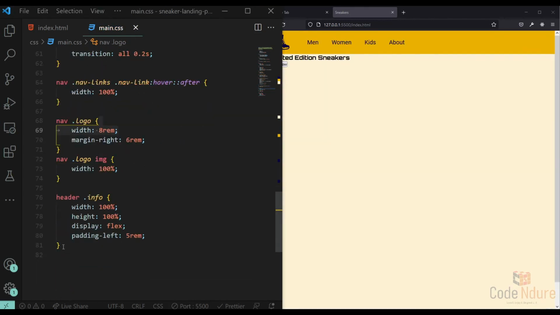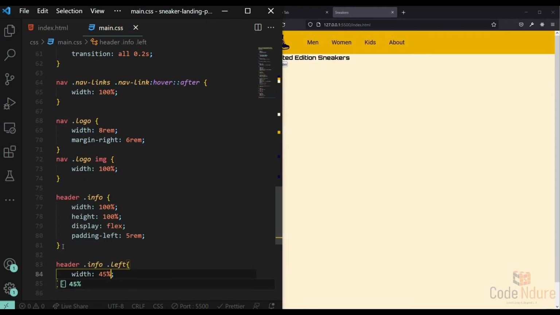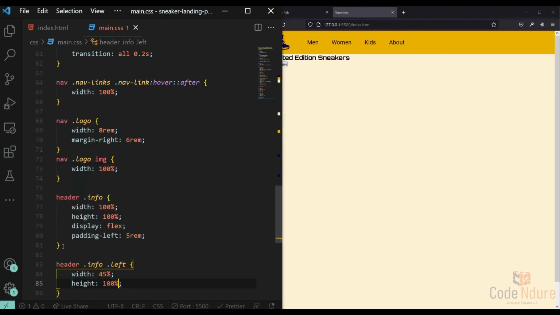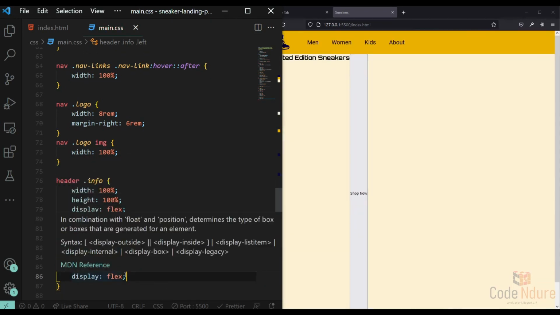Next, let's style the left side of the info div. So that's header info left. We'll give it a width of 45%, as we only want this to take up 45% of the info div. We'll give it a height of 100%. We'll set the display to flex.